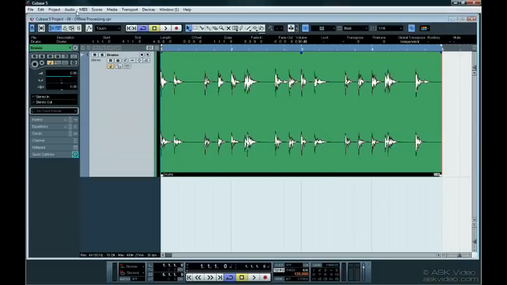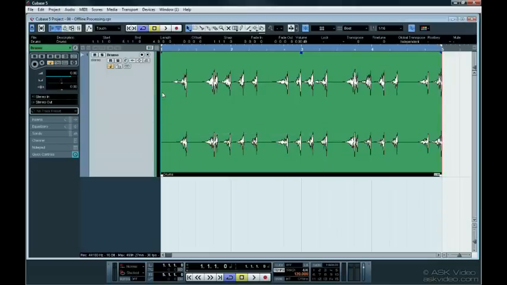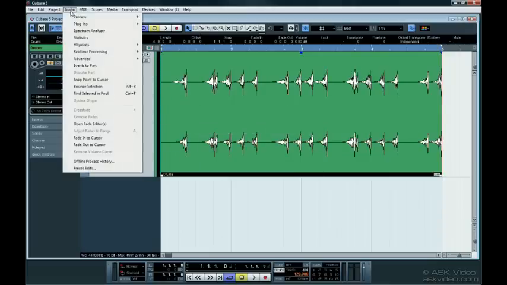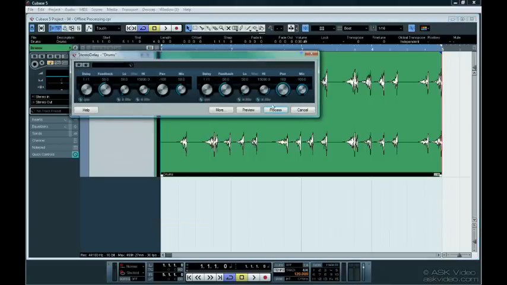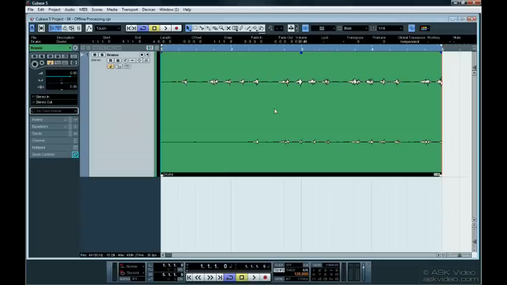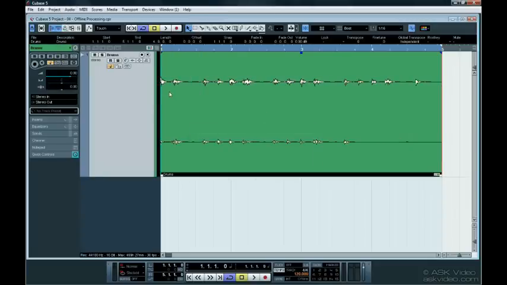Now let's reverse it and add some delay to it. And then reverse it again. That's a lot of processing.